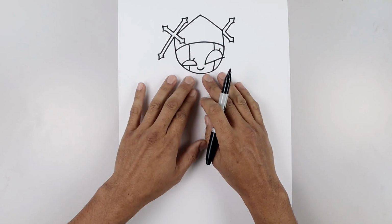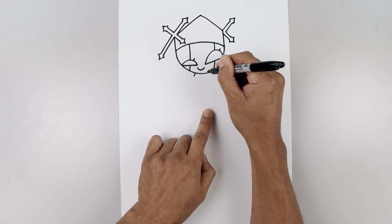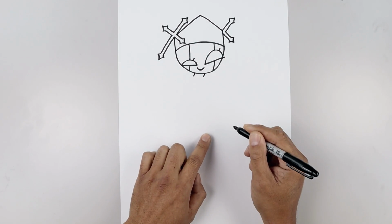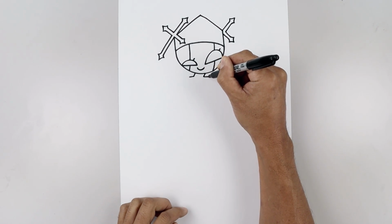Now that we've drawn the head, let's move down and draw on the top edge of the body. Starting underneath the head, we're going to draw two lines. One coming down from the left, and then one on the right. And then from the bottom of the neck, draw two short lines going out towards the side.